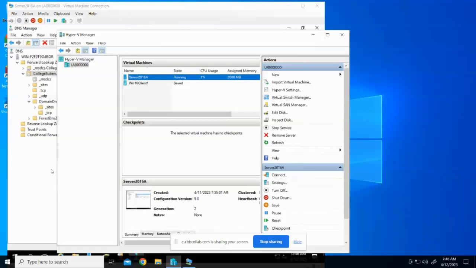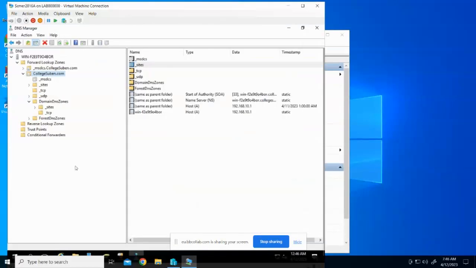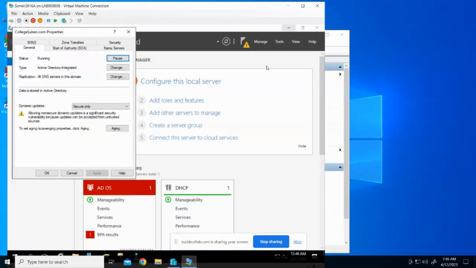address on my server. So I go into my virtual computer, and I go to its network properties.